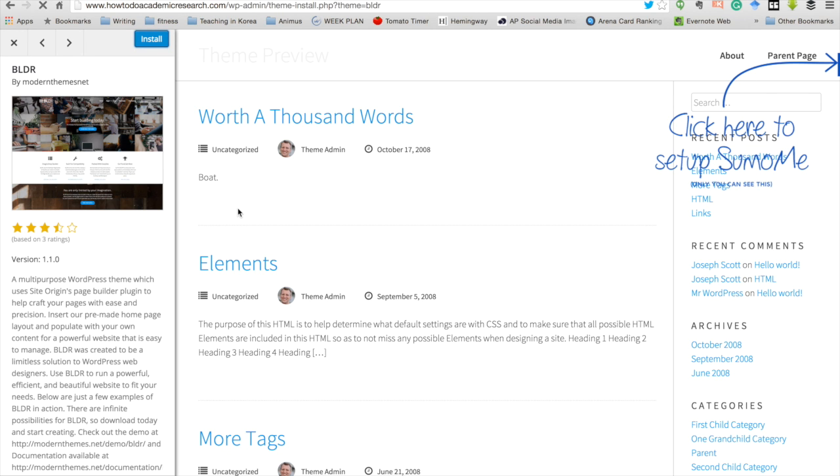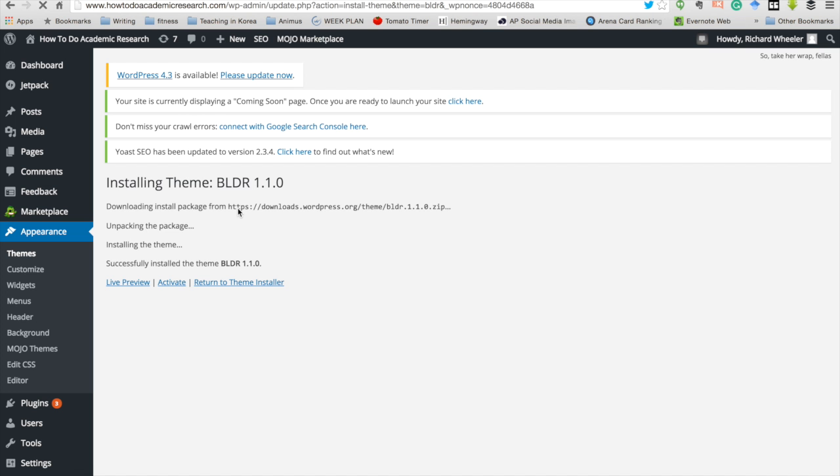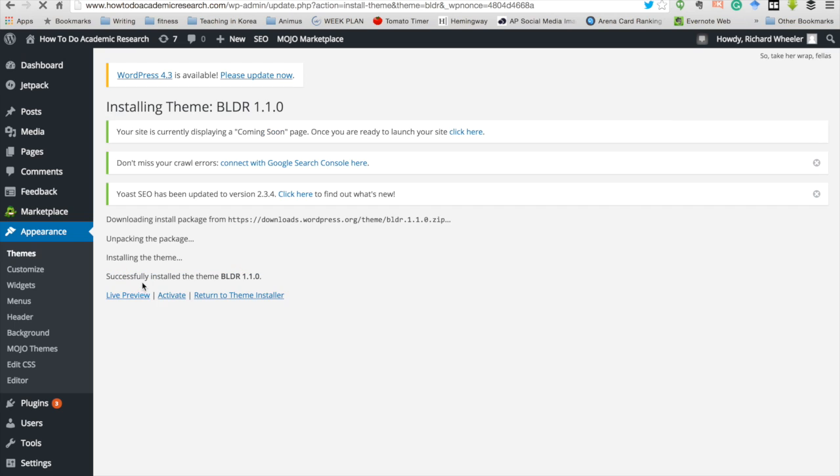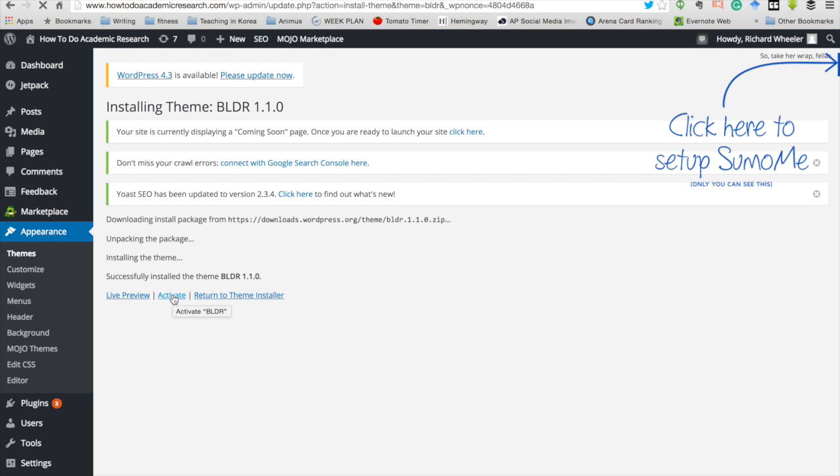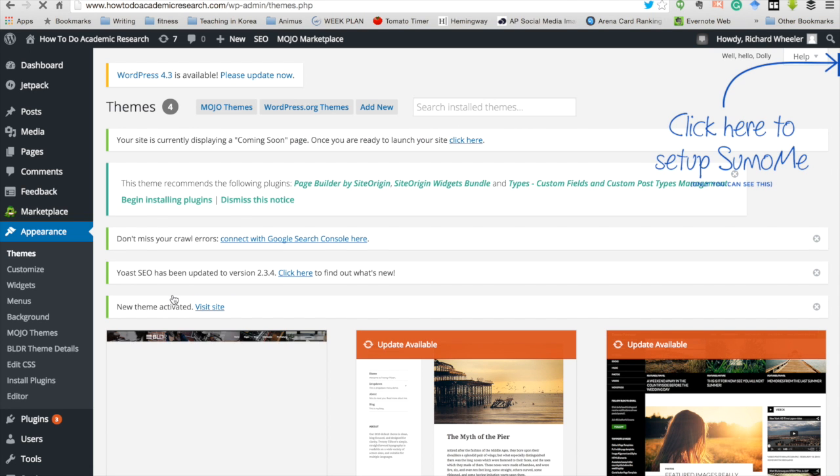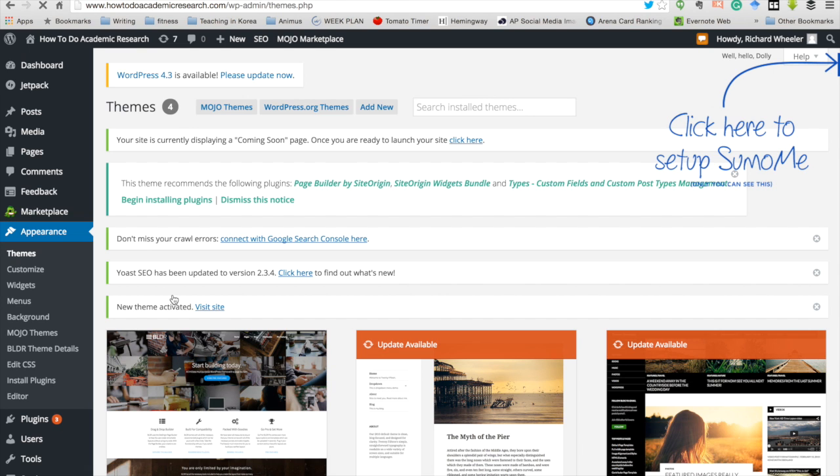You know what, let's install this one. We can always change the theme. A theme isn't something that is built into your site. You can literally update it whenever you feel like it. So here you just click activate to make sure that it replaces the base theme. And well, there we are.